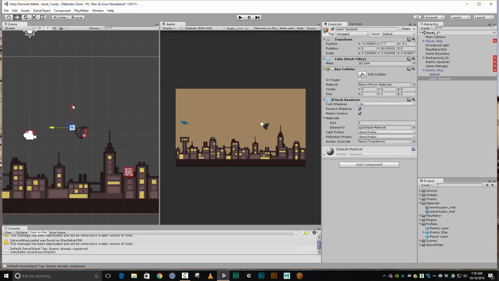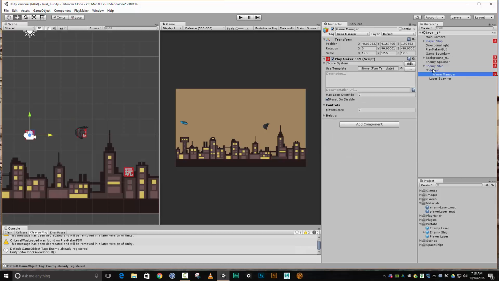Let's get this guy positioned. I don't know where we want the lasers to come from. Seems kind of silly to come from right there, but for the moment, I think that's what I'm going to do. Alright, I'm going to go ahead and turn my mesh renderer off. And we're good. So let's go back to, oops, I don't want my game manager in there. That was an oops. Let me put my game manager back up here. There we go.